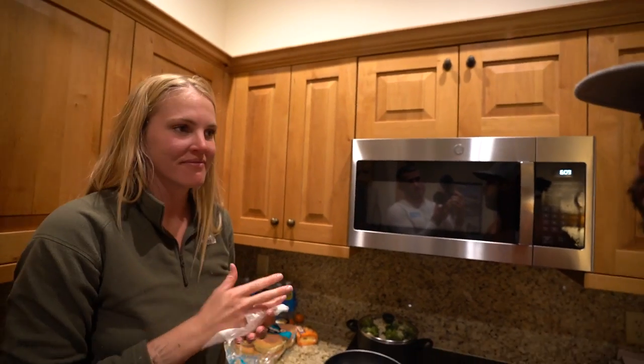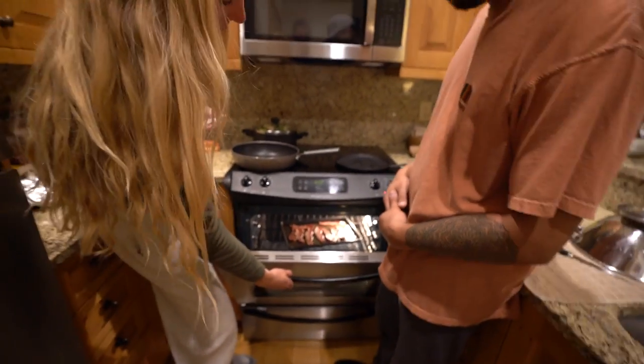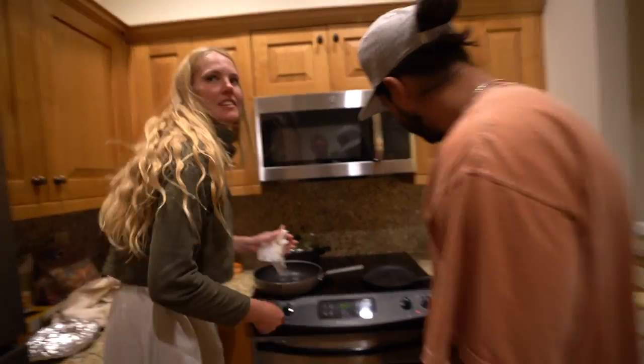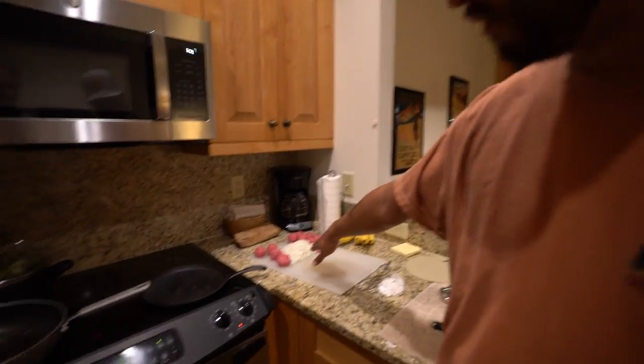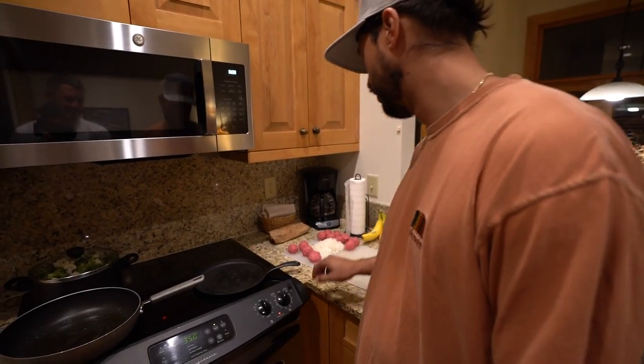Usually we don't have eggs and burgers, but because we missed the eggs this morning, curtains happening. So burgers, eggs on burgers. I saw bacon. Bacon's in the oven right there. Baked cooking. You guys are going to make me want to eat beef grill right now. Grilled onions, when they do hit the pan.